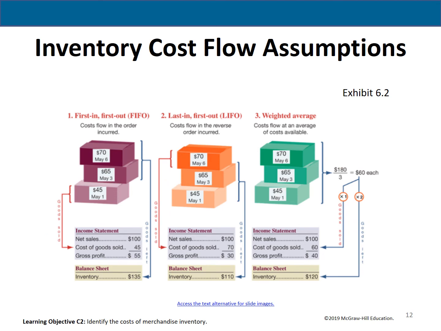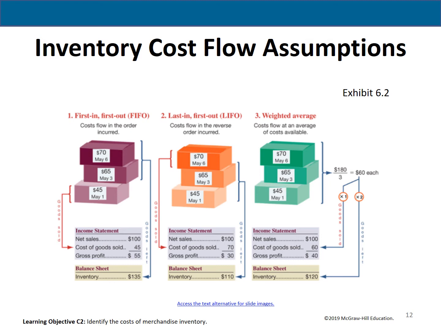Okay, so that's a busy slide. This is an overview. So as I said, the assumption with first in, first out is the first item you purchase in inventory is the first item you sell. So when you're trying to figure out how much do I debit cost of goods sold and credit inventory for when I sell something, you make that assumption. The first ones in are the first ones out. So back in chapter 5, your author told you how much everything cost. But in the real world, you got to figure that out. And you use one of these methods to do that.